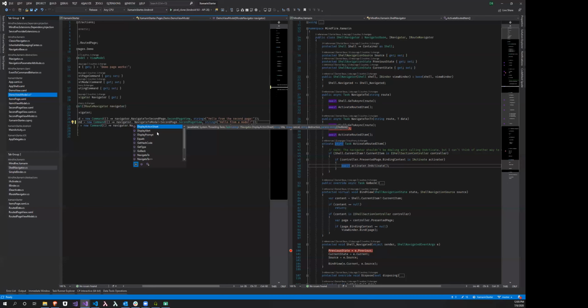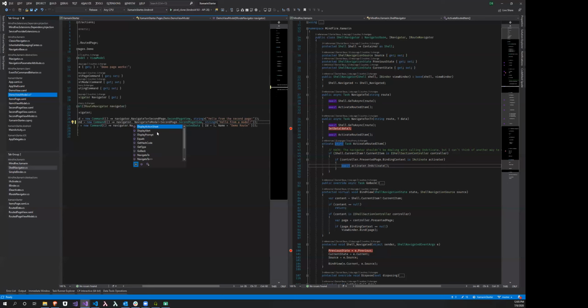So if you want to call into something like the native share feature, which is my example, then you can use Xamarin Essentials to do that. It's not part of the navigation framework. This is just an example.